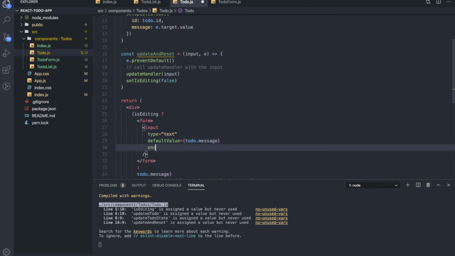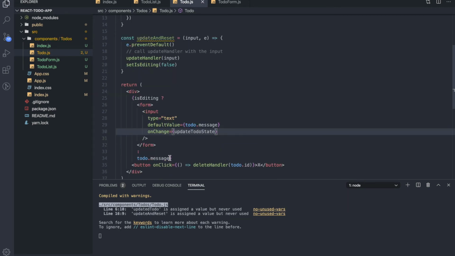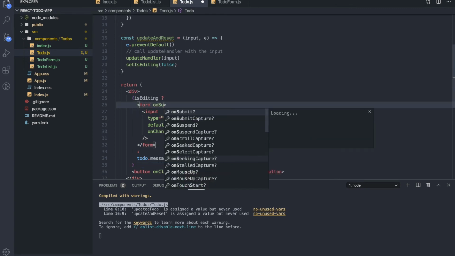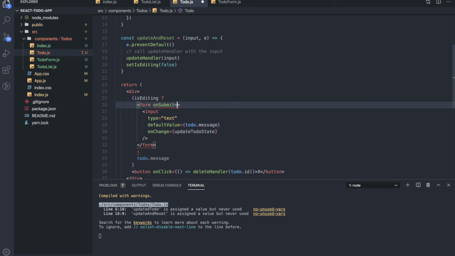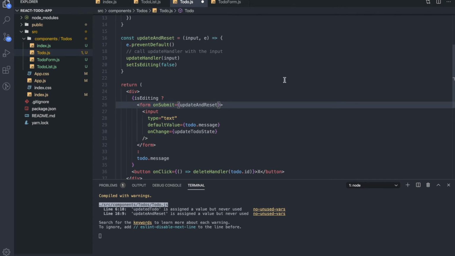And we'll have our onChange, remember. And we want to update to-do state. Let's put this on a new line too so we know what we're looking at. And the form, we'll put our onSubmit here. So we want to update and reset, right? That's the idea.